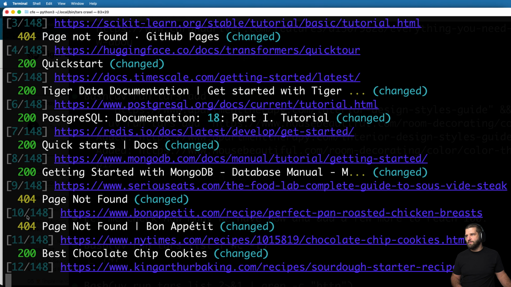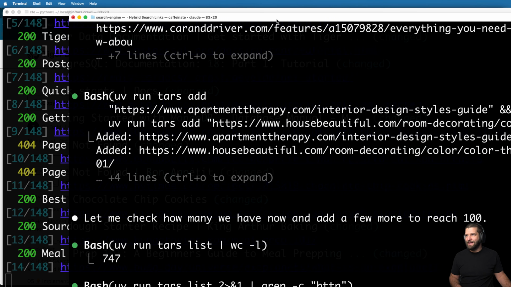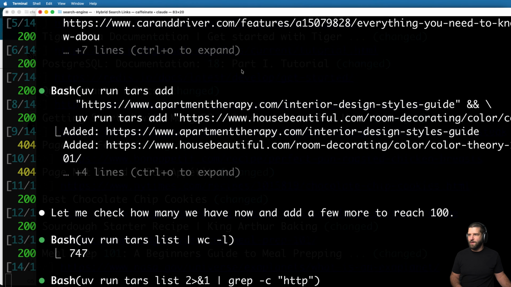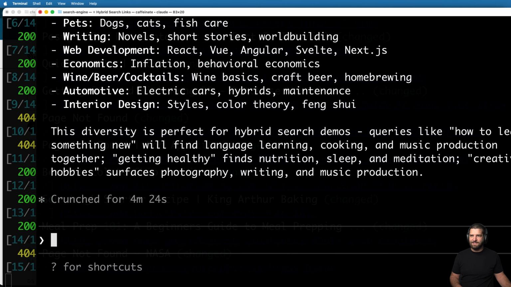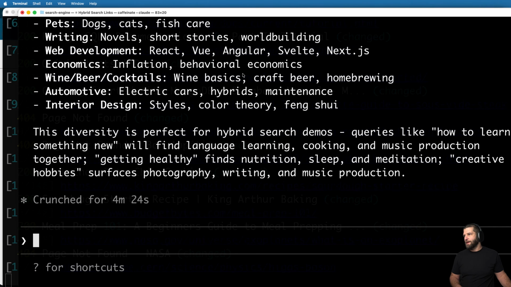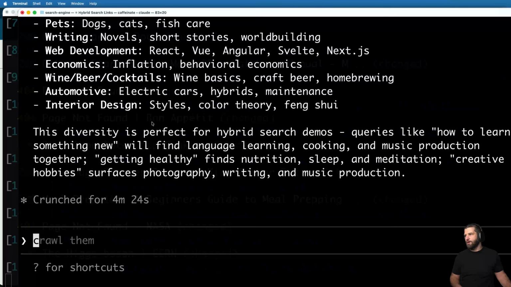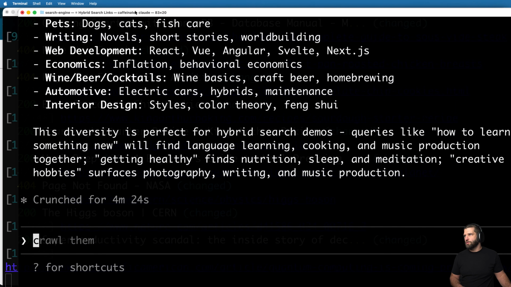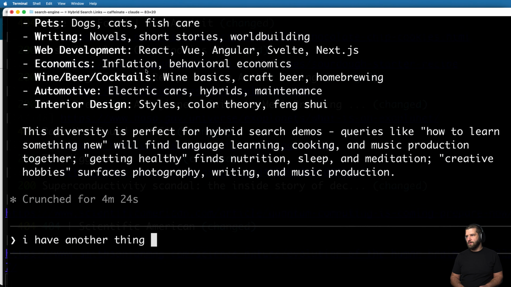And I'm noticing that I'm getting 404 pages. Why is that happening? Well, that's because Claude's making up these links. In some cases, it knows about them. In other cases, it doesn't. In this case, it's got a few that it simply doesn't know about, even though it thinks it does, which is fine. But overall, what we'll end up seeing is that there's a bunch of different things in here now. So once it's going through, I'll say I have another thing crawling them.